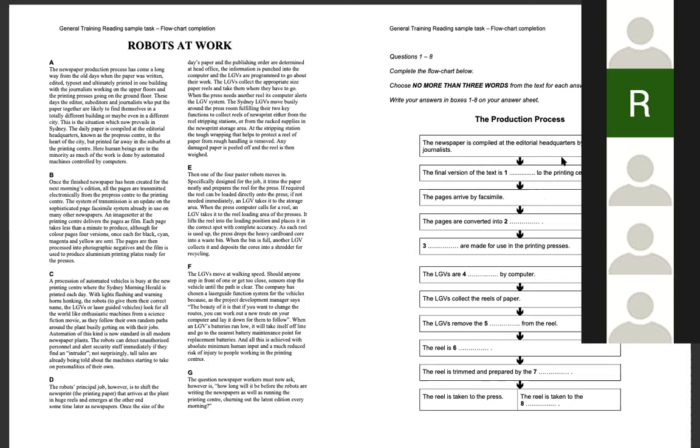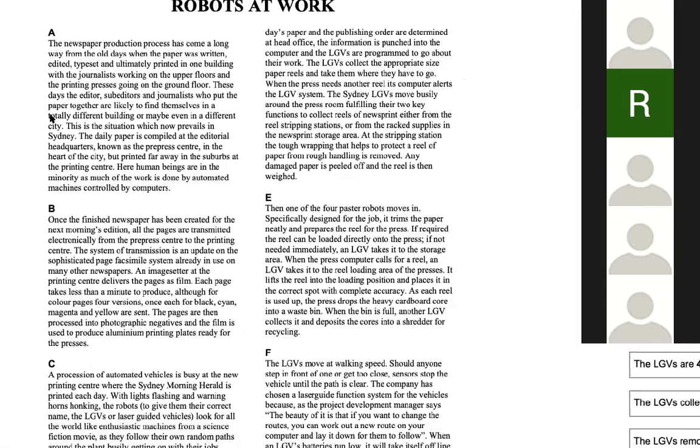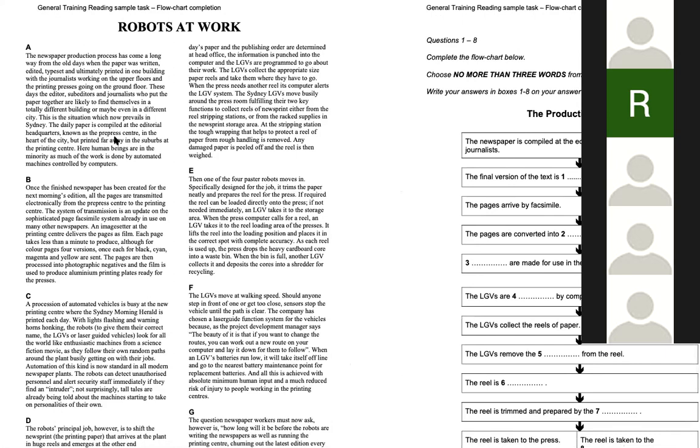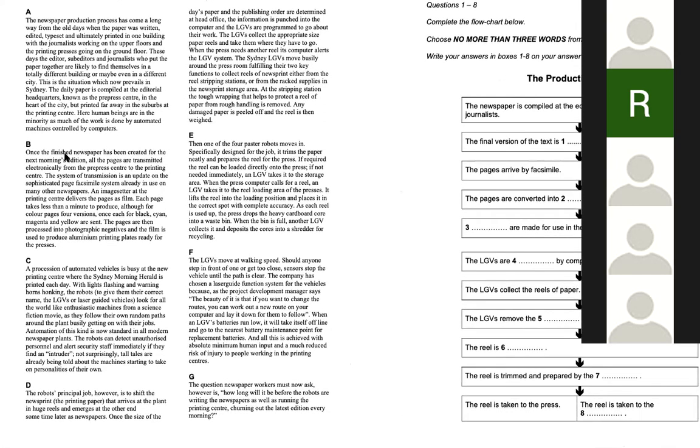So now you scan for this information. You're looking for final version and you're looking for printing center. So you go at it. Okay, you're looking for a verb here, something in the ed form, either brought or done or something in the verb form, and you go looking, scan this information for printing center. So someone has already answered it. Who has that? Let me check. So here she said, so there is pre-press center, the daily paper is compiled, or the final version is compiled at the editorial quarters known as pre-press center. Is that the one? Once the finished newspaper has been created, all the pages are transmitted from, so we're looking for pre-printing center, right?